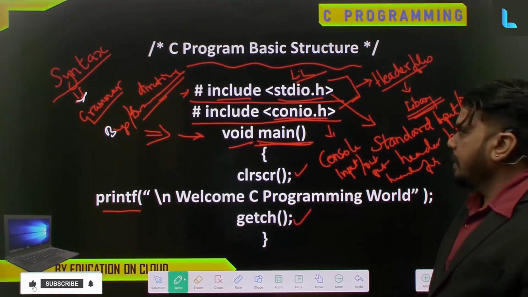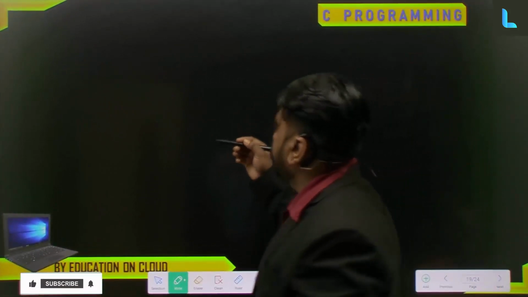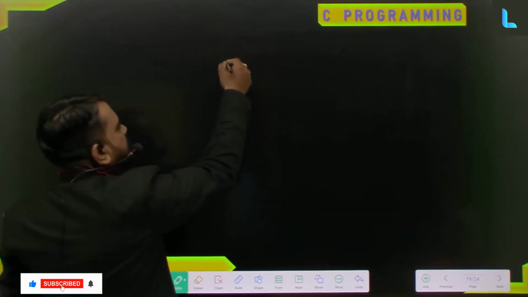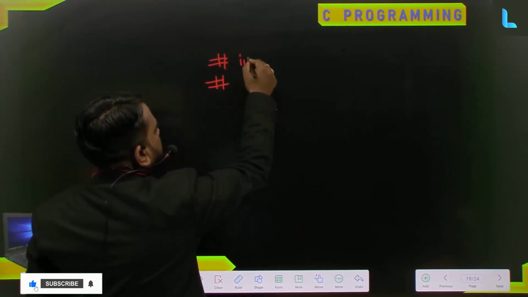I'll move to the next screen. I don't have space here to write. See, I was explaining the basic program structure. I said that we include the header files, correct?